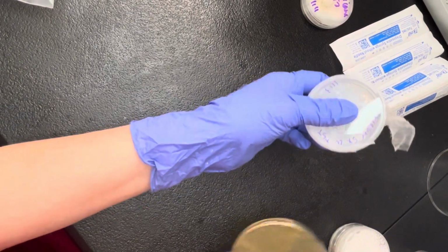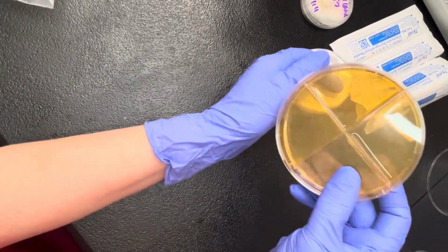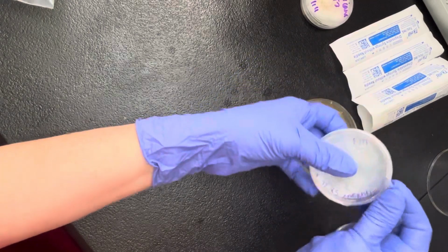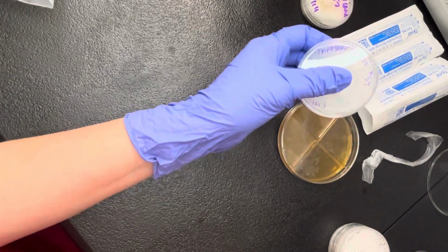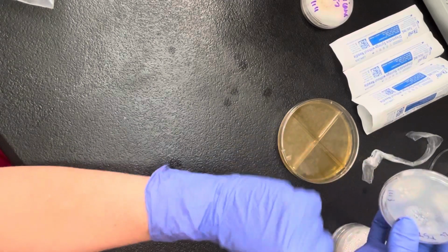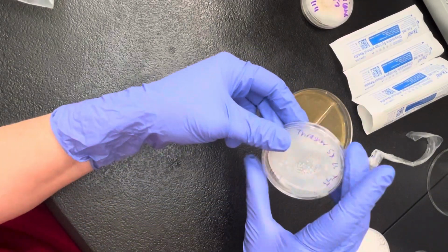Now I do need to let you know that I'm using these sectioned off plates that were provided to me by P-Funk because I use them to test liquid cultures, but I did not have time to pour some fresh plates tonight. So I am actually going to be using these. This will give me the opportunity to do 4 quick transfers per section of my plate. So I'm starting out over here with Thresher.